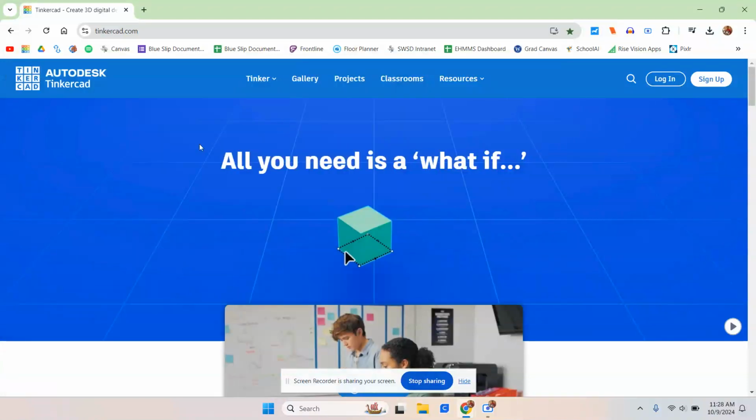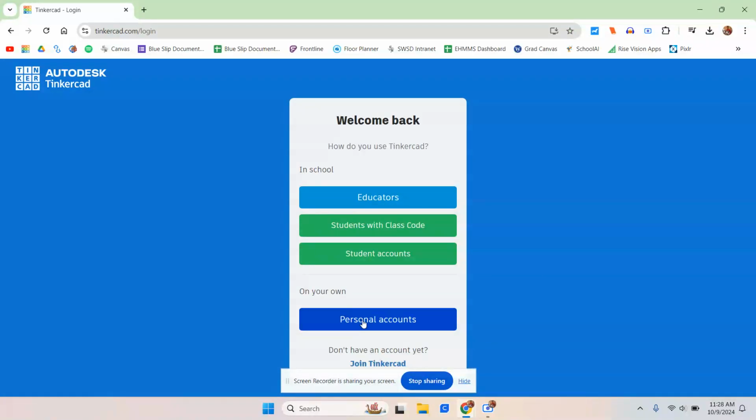So the third and final video is going to be us going through the process of importing our file that we just went through and converted, putting it in TinkerCAD, and then making the rest of our Keychain monogram project. So first, let's log into TinkerCAD.